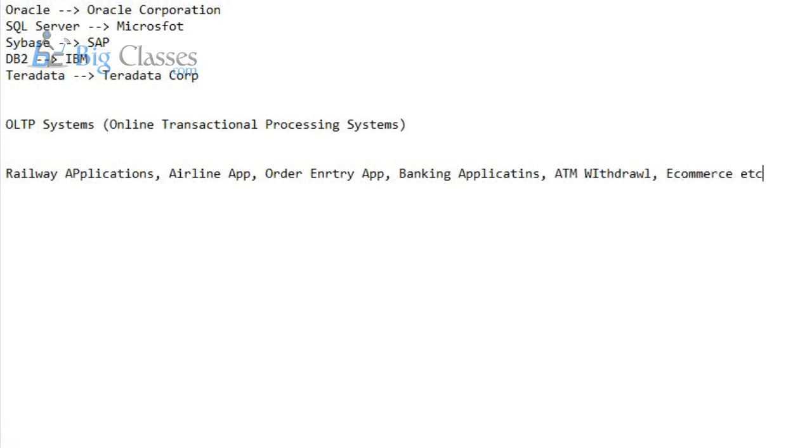These are all examples of the OLTP systems that we have.